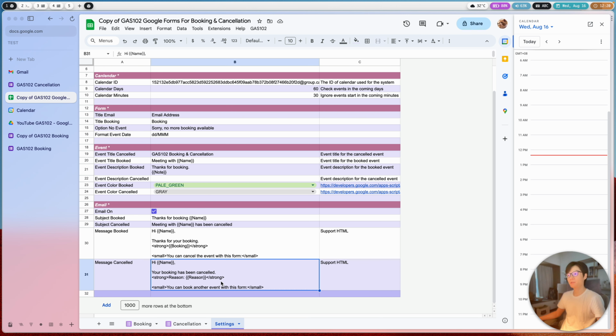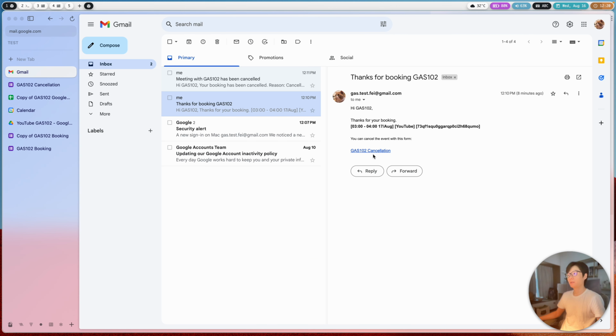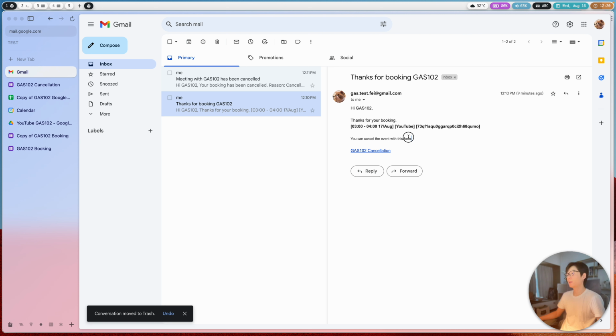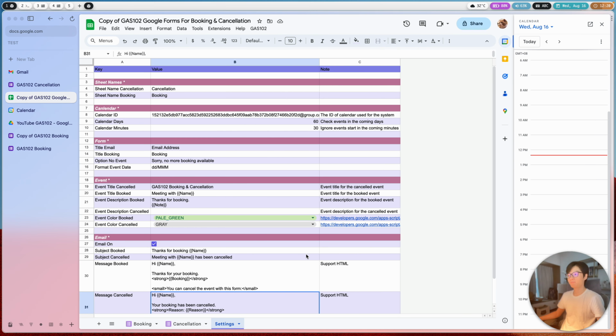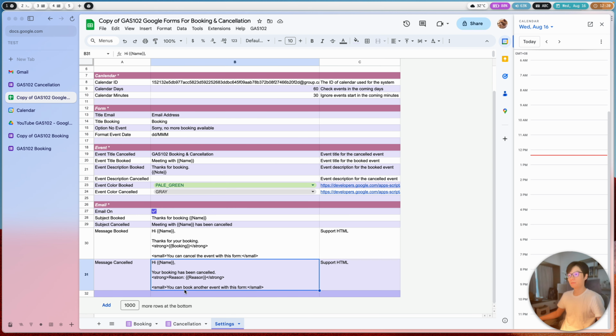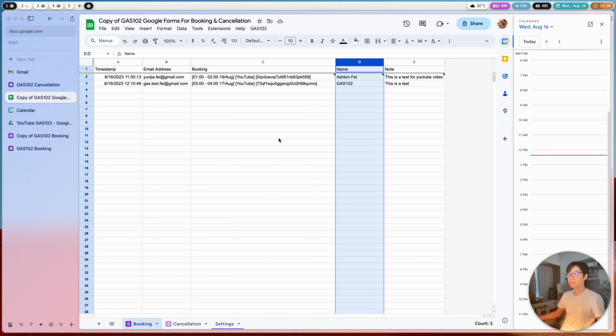If this is cancelled, we have a link to the booking form, and if this is booked, we have a link to the cancellation form. So this is basically the setup here in the code, and this part in the message is from your settings. Okay, so I think that's it for this.